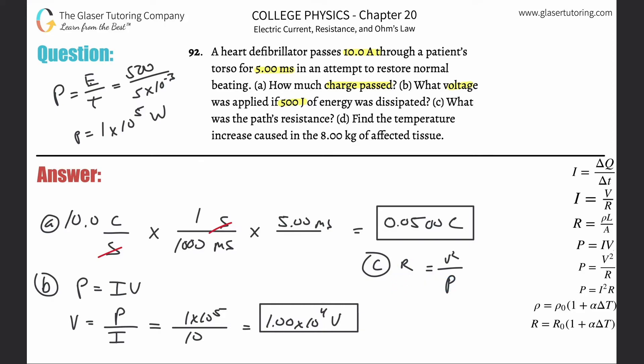So now we found the voltage, right? So we can just simply take that and plug it on in, 1 times 10 to the fourth. Make sure you square that. Divide that then by the power, 1 times 10 to the fifth. And all we simply have to do is now do the math. So the resistance here, if you do this, this would be 1 times 10 to the eighth. This is 1 times 10 to the fifth. Subtract the exponents, so it would be 1 times 10 to the third ohms, or aka 1,000. Just be careful with your sig figs there. And that takes care of letter C.